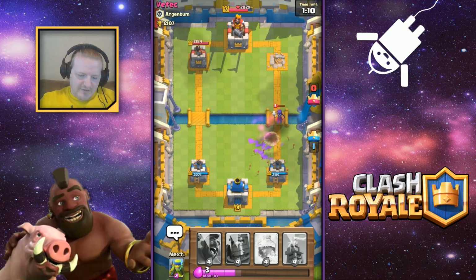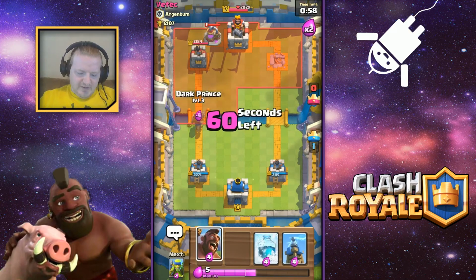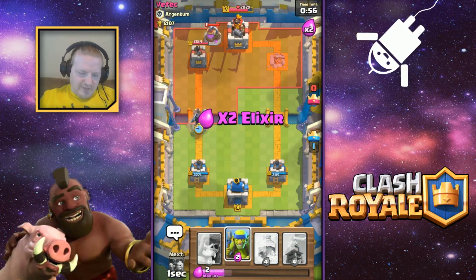So this will come out to evens. Their witch will go down with tower shots. I love witches. You need a really solid deck. Like, Golem plus witch is really unpleasant to play against. That's all I'm going to say. I'd rather keep the freeze, I think.